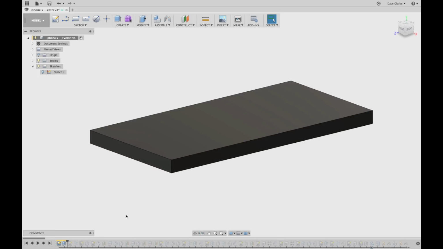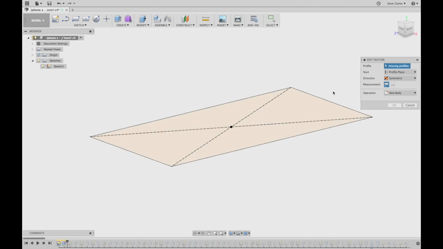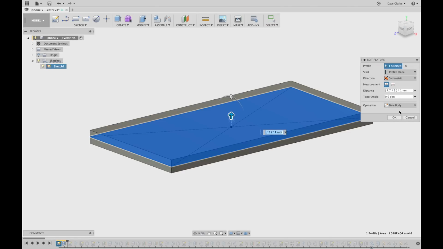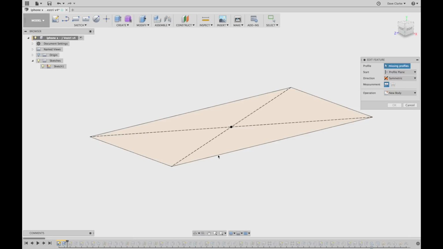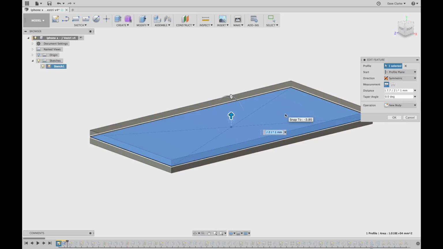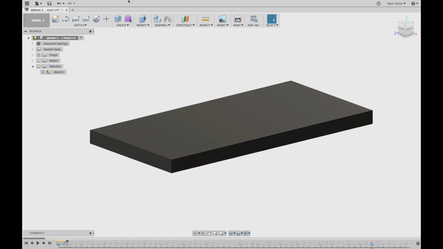The thickness I gave this was... missing profiles. Fantastic. Let's try that. This isn't working. Missing profiles. Don't be missing profiles. What's going on? What has changed? Symmetric? Is it really? Divided by 2 plus 1. Clunk. Okay, fine. That is it. Hope this isn't going to screw things up down the line. And we can measure that, and that's 7.7 millimeters.